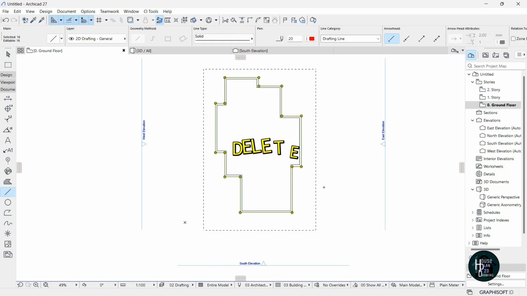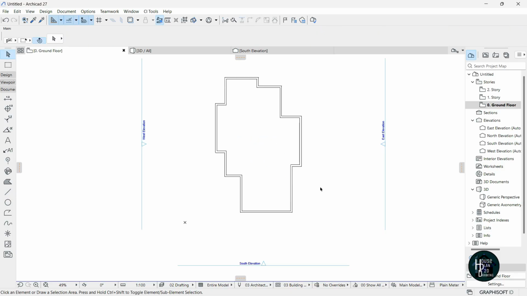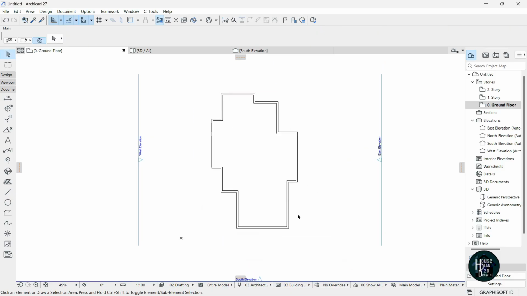I want you to press delete on your keyboard. Alright, once you press delete, press escape on your keyboard. Alright, so you're going to be seeing the full shape come out like this. We have 2 bedrooms on the ground floor with the kitchen, the laundry area, the eating stairs, and also the second staircase, the living room and the dining area.